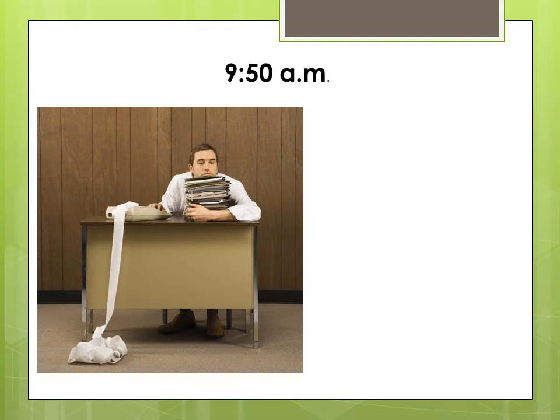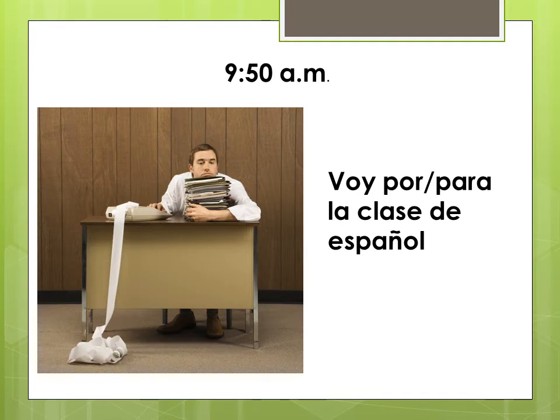Now at 9:50 a.m., you'll see me in my office getting ready to go teach for the day. Voy por o para la clase de español. So the clase de español, is that my destination here or am I passing by it? It is my destination, so in this case I use para.